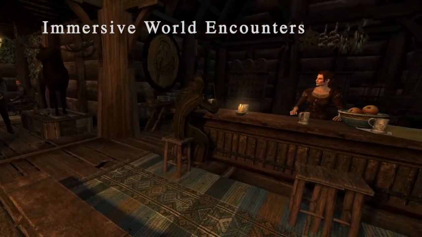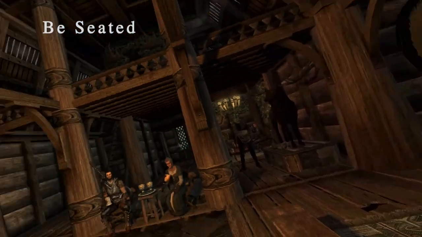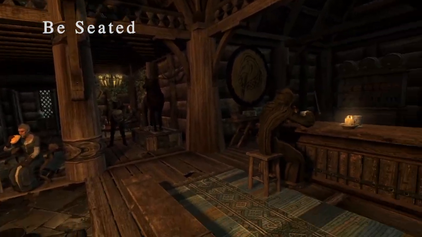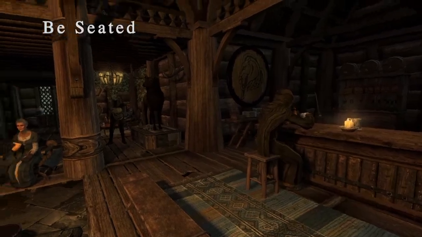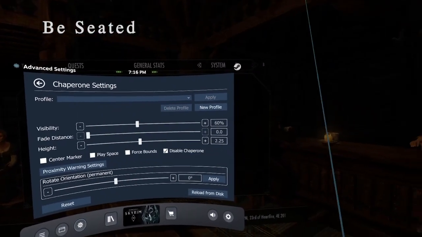I'll have 4 bottles of wine. So let me sit down. This is called Be Seated. I don't know how well this is gonna work. Actually, you know what? Let me turn off my chaperone for a second so I can show you this better.